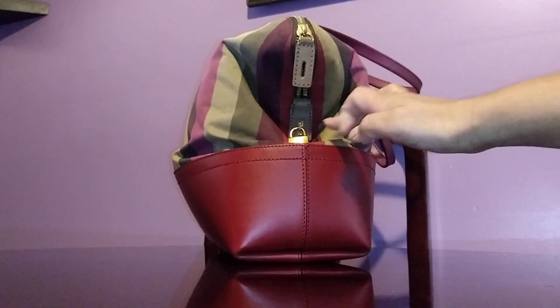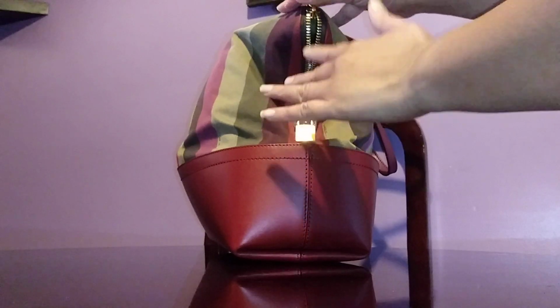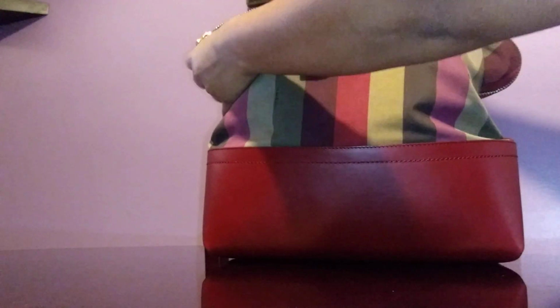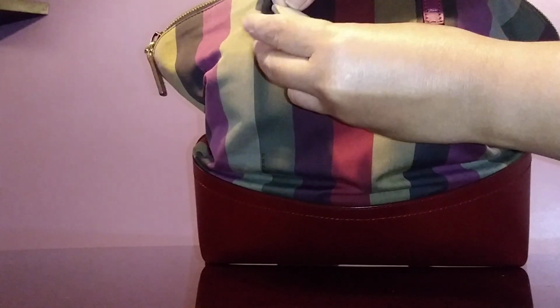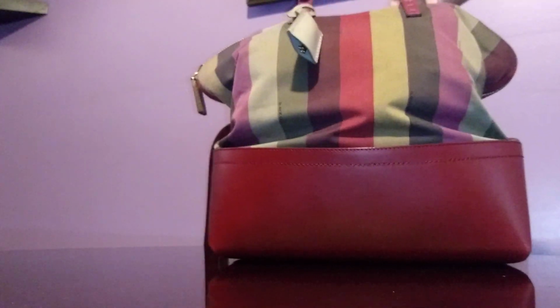So you can just see the odd shape. So I probably would have to stuff this with paper, just so it would really mold up beautifully or perfectly. But of course, if I'm gonna use this, I don't think I can fill it up, so it's gonna sag somehow. All right, so this is the key pouch or hanging tag, and the keys are here. It's just so difficult to pull it, so they work anyway. They work.